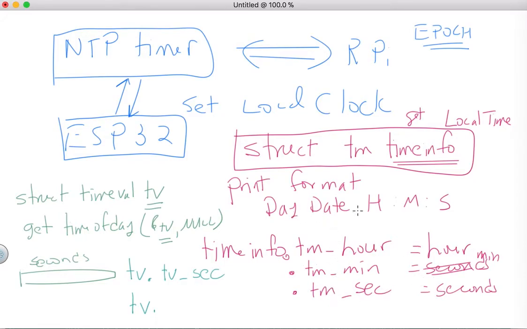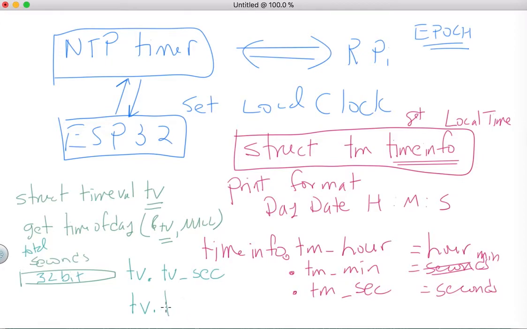Now that is different than these seconds. When you give the day and date format, it's hour, minute, seconds. So it's the seconds part here. This one is the total number of seconds from the beginning of time. So it's a big number. I think it's a 32-bit number. So it's a huge number. I can't just grab those seconds and know what the seconds are in the day, like when it's 12:45 and 15 seconds. I'm sure you could do some cool math, probably modular arithmetic, and do some division and pull out the seconds from there. But it's a lot easier to get the seconds from the TM seconds.